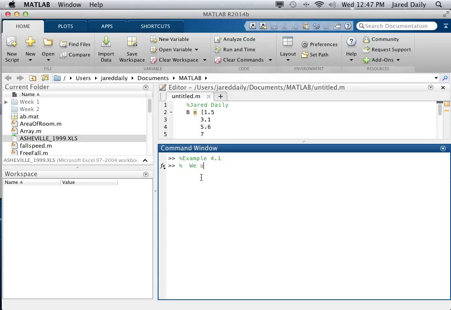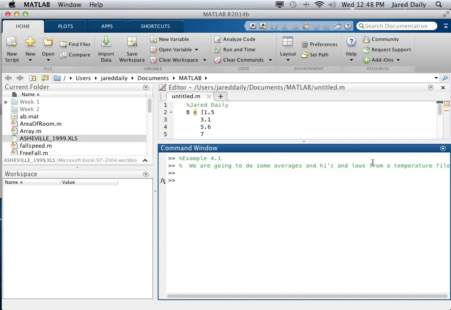You might just say, we are going to do some averages and highs and lows from a temperature file, or something like that, right? You might give more or less depending on what you want to do.